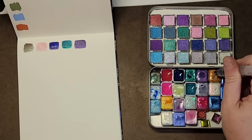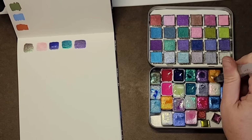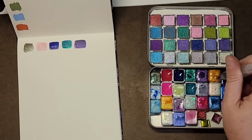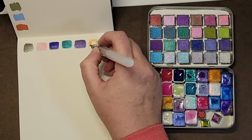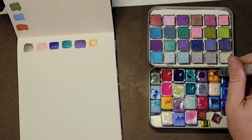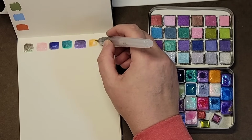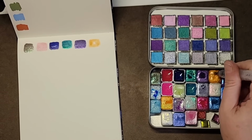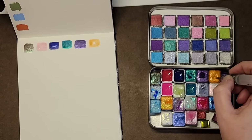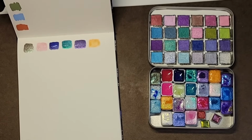Now some of them you've got to work a little bit. Some of the pigments are like softer. I won't say pigments, I won't act like I know what I'm talking about. But some of them are easier to activate than others. Let's just put it that way. Yeah, I haven't gotten there yet. We're getting there. Some of them, like I said, they need time to marinate. I might go back to that one and give it time.